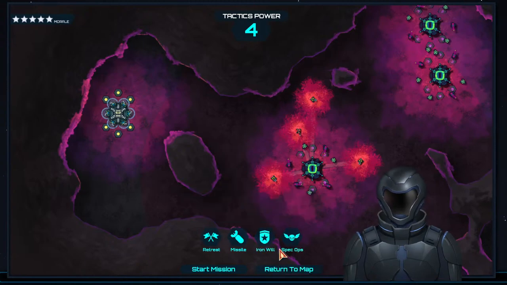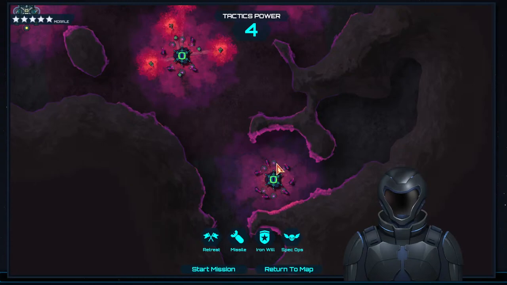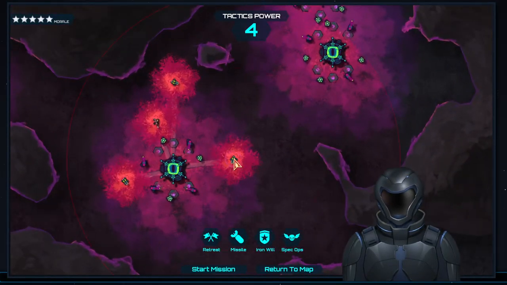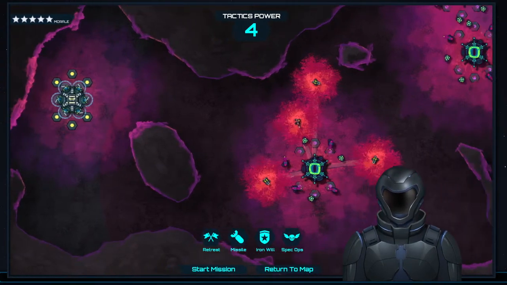All right, so we have now... Okay, bottom guy, this one should be fine. I can probably leave that one for the end. This one has 4 turrets? What the? 3 rocket launchers and a turret. Oh no, dude. I will lose energy.